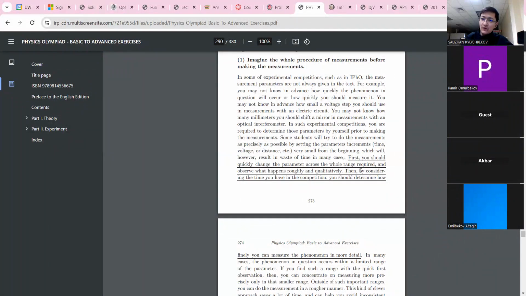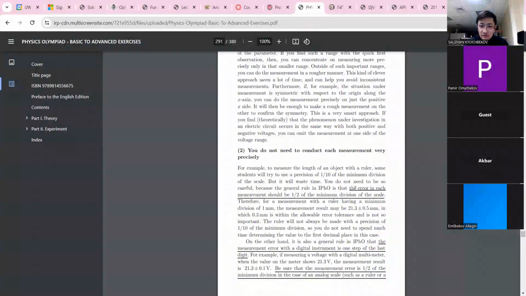For example, if your voltage value is, let's say, from 0 to 100, and you need, let's say, an IV curve, like voltage to current slope, then you definitely need maximum like 10 or 15 measurements, which means from 0 to 100 volts, the increment can be 10 volts, you know. But if you initially start from like 1 volt or 2 volt increments, then you will have to do like 100 measurements, you know, and you will lose a stupid amount of time. So that's the first thing. So you should sweep the parameters and see the whole range required initially. That's the first thing. Second, the error in each measurement should be 1/2.